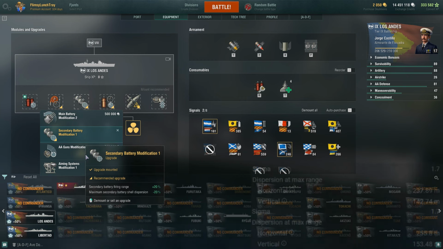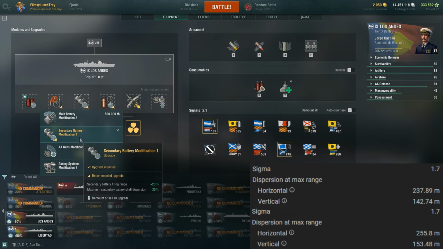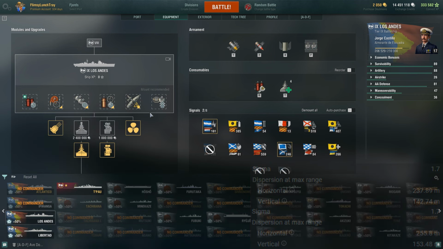The only other one I would really feel like maybe plausible here would be the Aiming Systems Mod 1. Now, I don't believe Los Andes is a main battery battleship. She's not an Amagi. I kind of think of Amagi sometimes when I'm looking at this ship. But this would just reduce your main battery shell dispersion and then only a slight buff to your secondary batteries. So this ship is all about the secondaries.